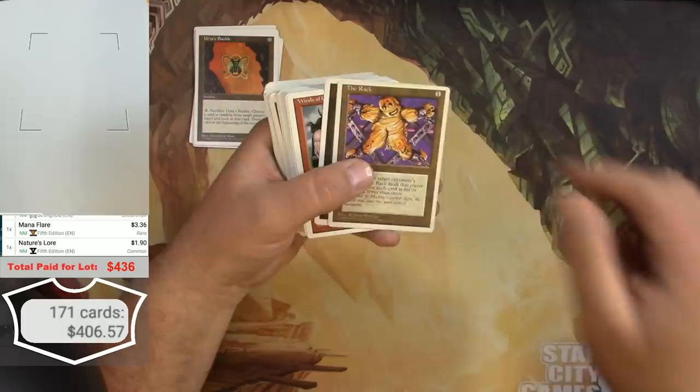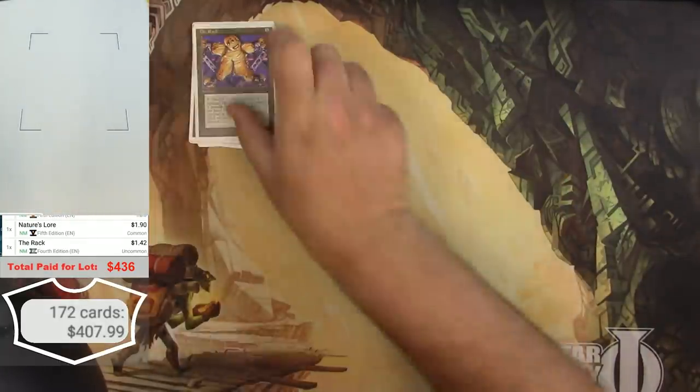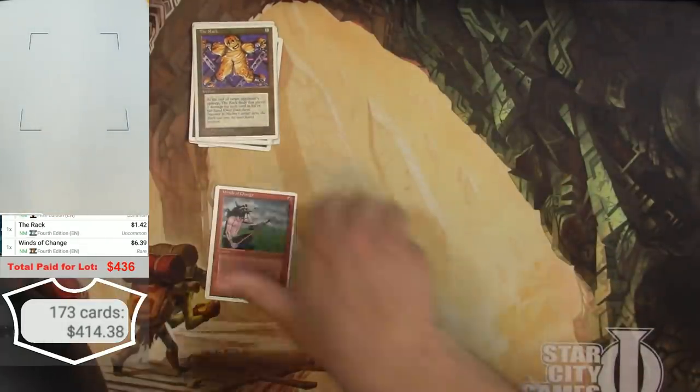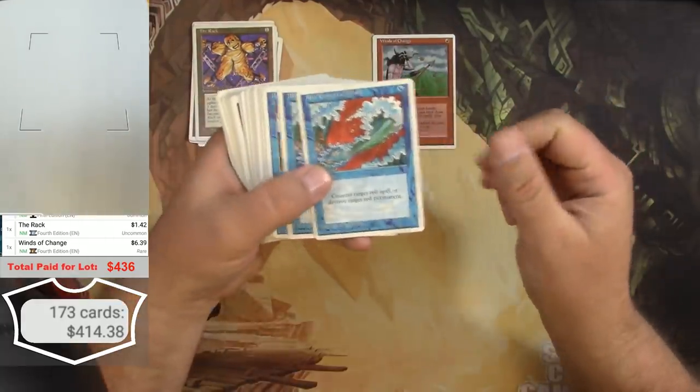The Rack. There we go. It's a 5th edition. I'm sorry, 4th edition. It's over $1. We'll take it. Winds of Change, I think, is an okay card too. 4th edition Winds of Change, $6. That's a winner.